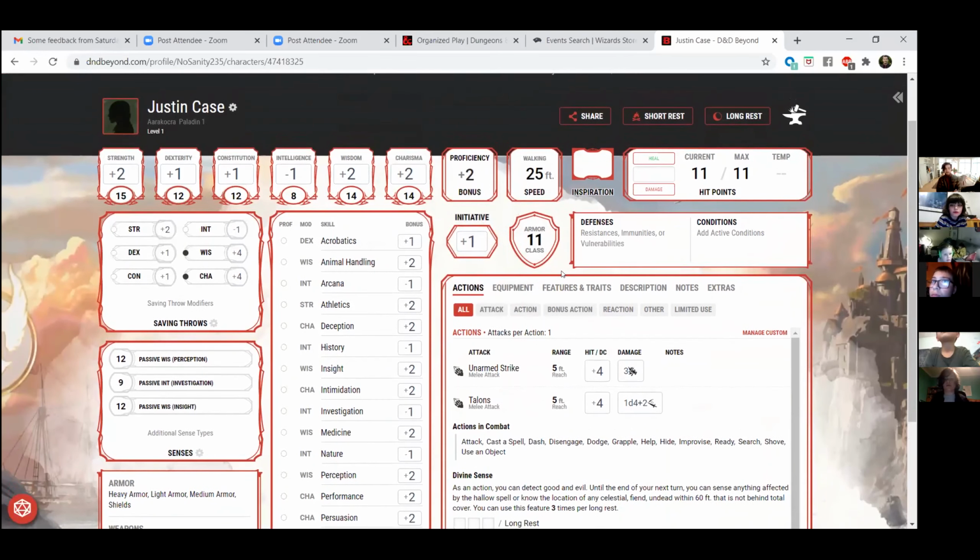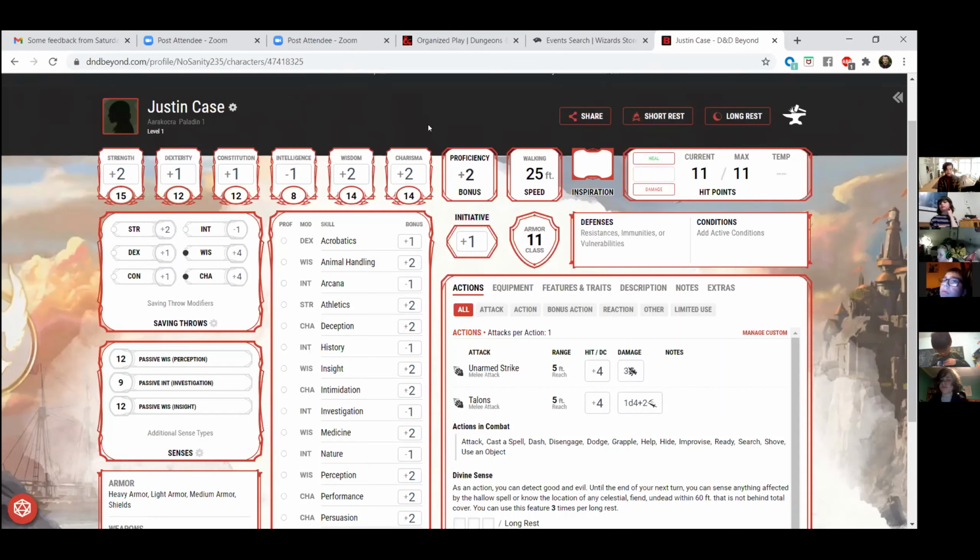Now, I'm going to take a second to not only explain, but to also demonstrate the important things that we'll be seeing on the page here. So, immediately across the top, these are all of my stats. Now, you'll notice these plus twos, plus ones, and minus one. These are what are known as ability modifiers. Ability modifiers are important when a dungeon master asks us to roll for a certain stat when we want to do a specific task.